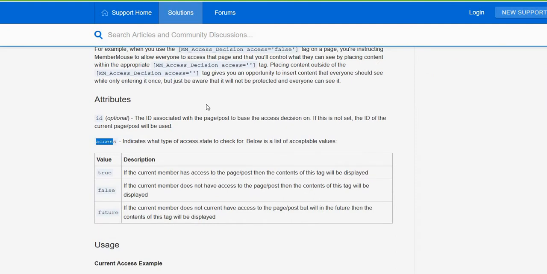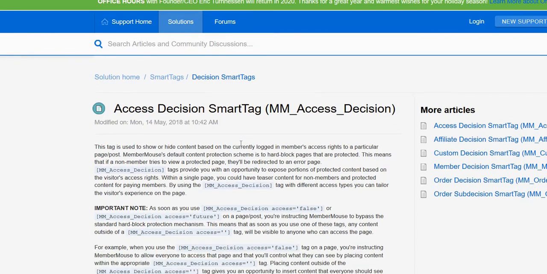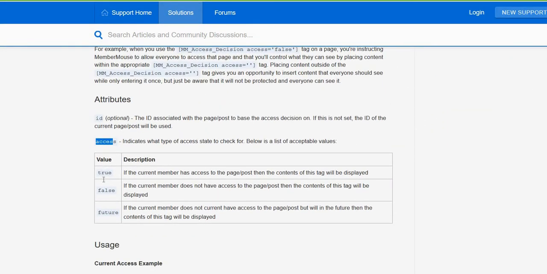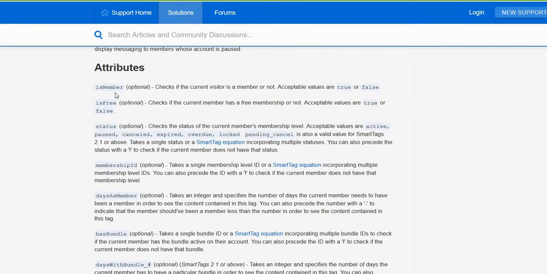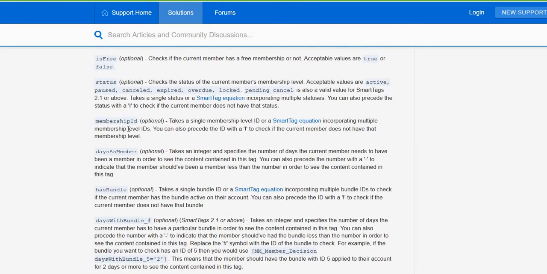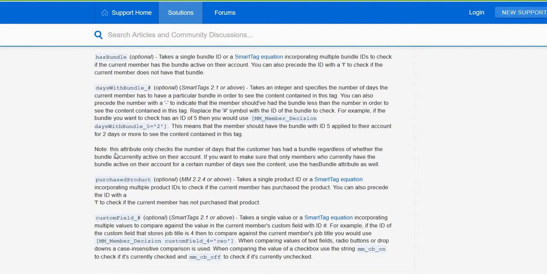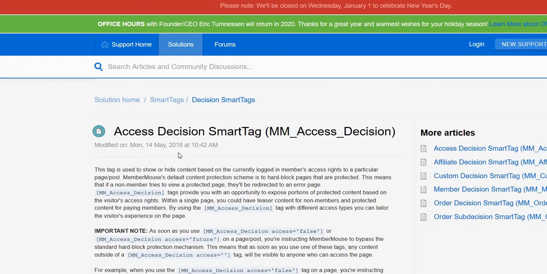For example, this one, the access decision smart tag, has this access attribute which can have three values. But this one, the member decision smart tag, has different attributes like membership ID or days as member and everything else. But you cannot have an access attribute like, for example, this plugin has.